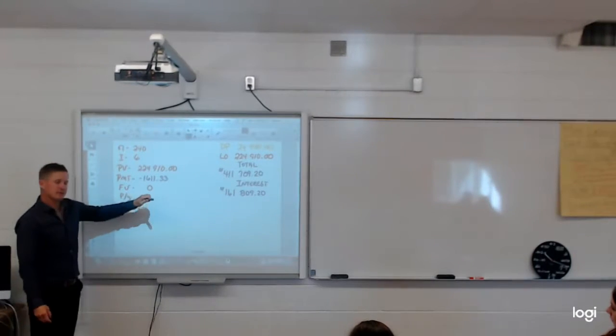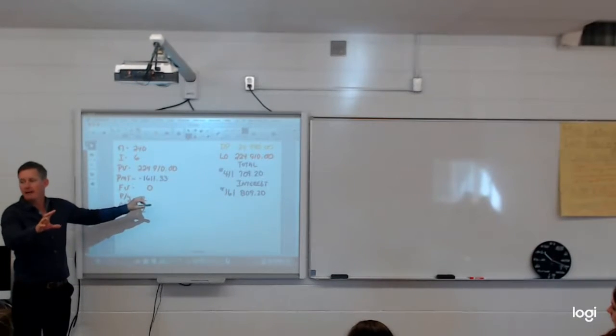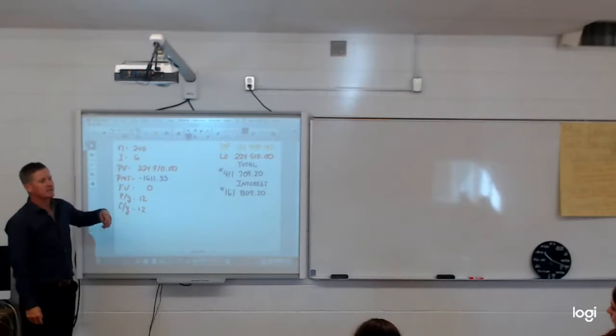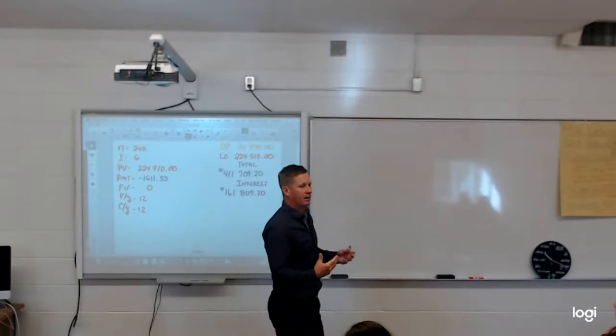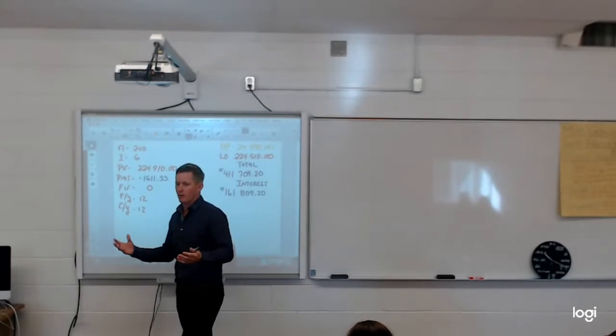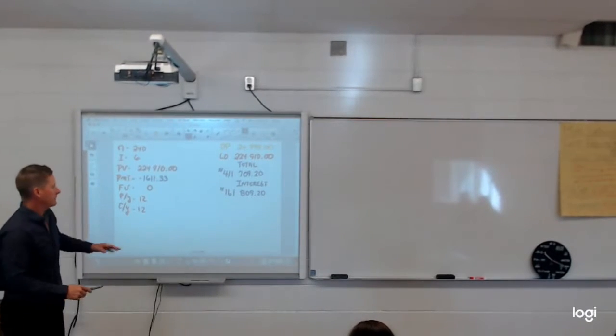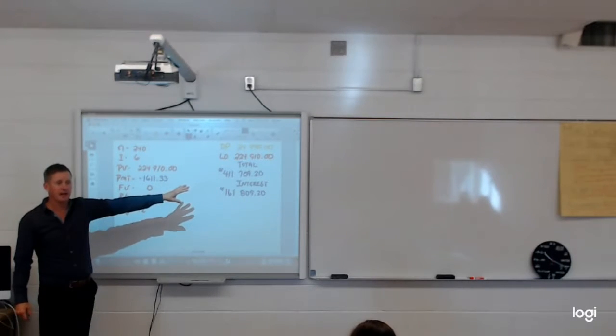Now, the types of payment plans, there is one I call the lump sum one, in which you might pay for 12 months, but at the end of 12 months, you can put as much money down as you want at that moment with no interest charged. Okay, so that's an option. There are different mortgage options out there. We don't study them near enough in this class. The Essentials class does look at all the different types of mortgages, but this is one that you do. So that right there is what I need you to understand fully.